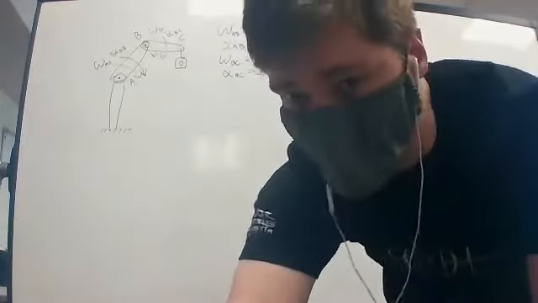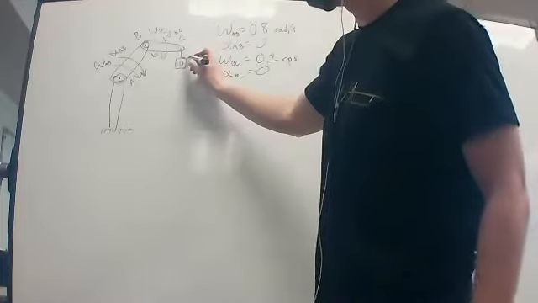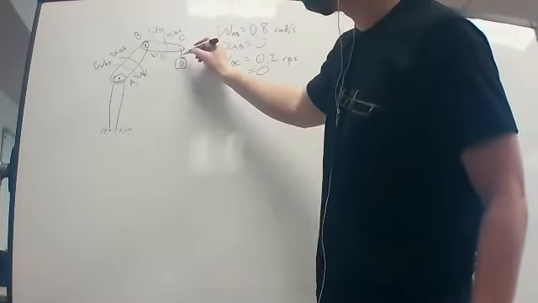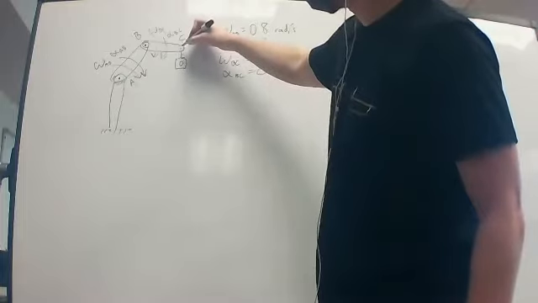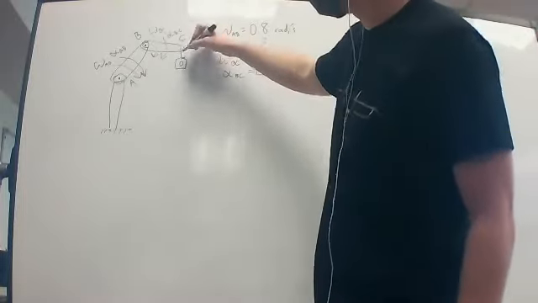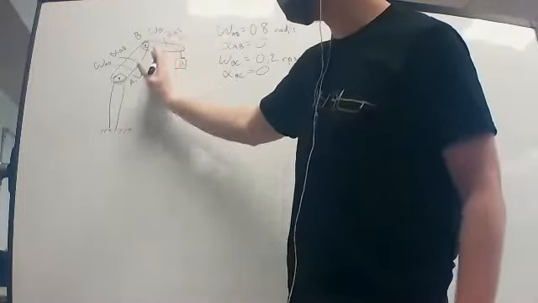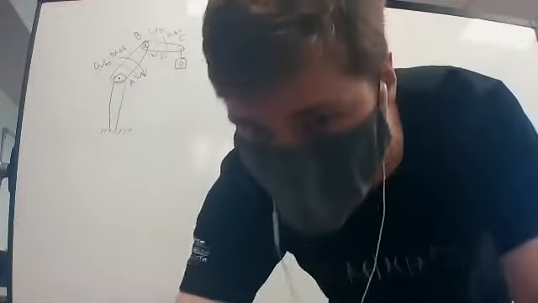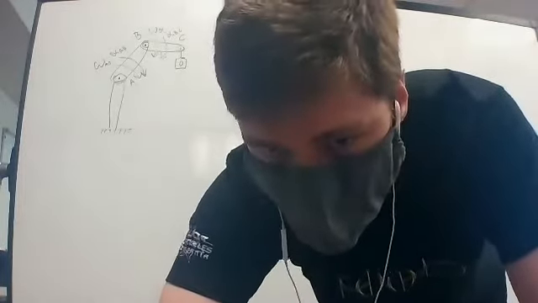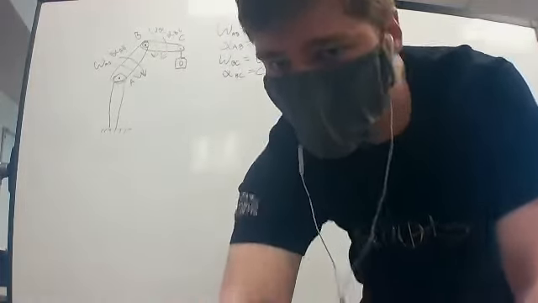And something else worth noting is that acceleration here at D is going to be the same as acceleration here at C, because this piece of the structure is stated to be locked vertically and never move from this position. So as C moves around, this is going to follow it and move with the exact same acceleration as the end of C. So we can go ahead and start writing our acceleration equations.